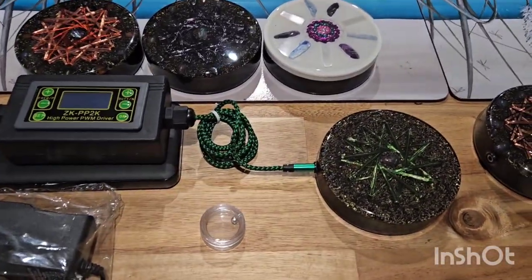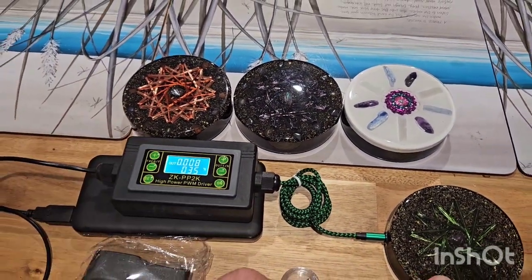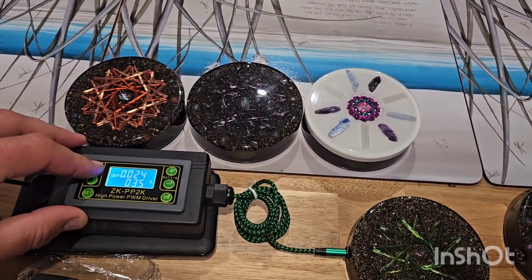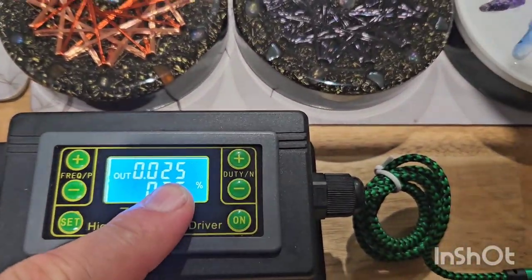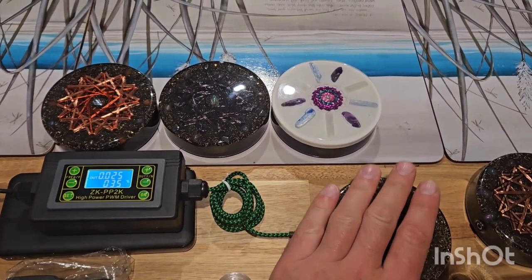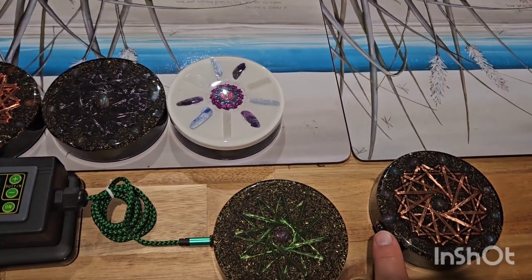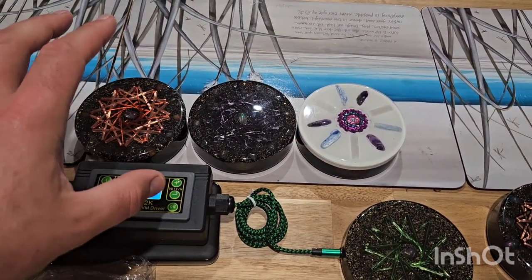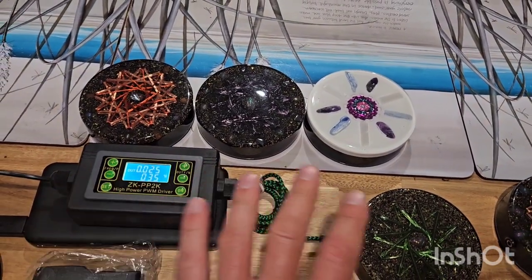In this video, I'm going to be getting more into our powered devices. You can see what we're going to be testing is that 25 up there, indicating that it's 25 hertz. This coil is being powered right now, this whole charge plate with the Rodin coil. This one here is a powered device as well with a plug-in, but these ones here are all passive devices, so they're not powered, they're just organite charge plates in general. So it's mainly about the powered systems.